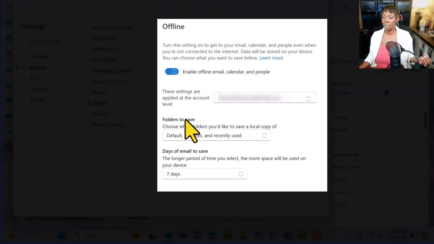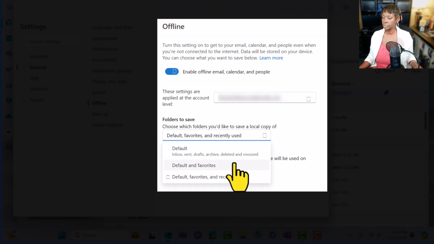Let's talk about folders to save. By default, you choose default and favorites. Your default folders are the inbox, sent, draft, archive, deleted, and snooze. You have the option to say, I want available to me the default and anything that's listed under my favorites.